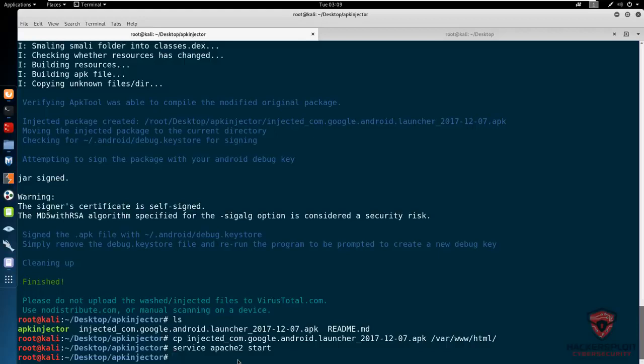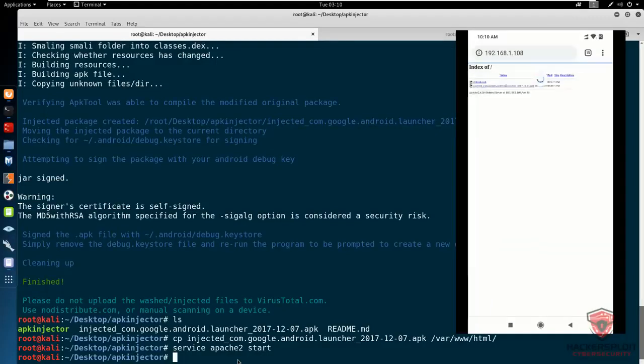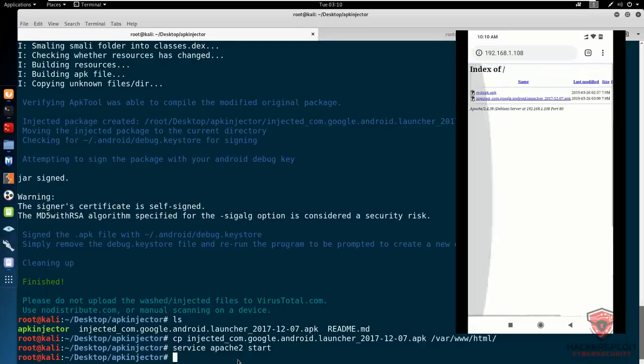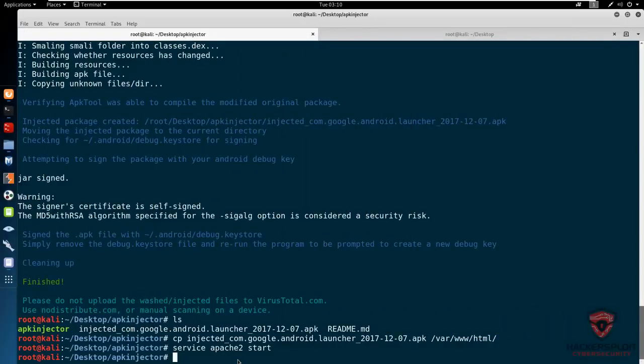I'm going to bring up my screen recorder any moment now. So I'm going to start that up right now. So that should be up. So I'm going to reload the web server here. We have the injected APK here. Now before we do that, I'm just going to stop the recording and I'm going to delete the previous Evil-Droid APK because I didn't do that for some reason. So just give me a second here. So I'm going to delete it right over here, uninstall, and that's good.